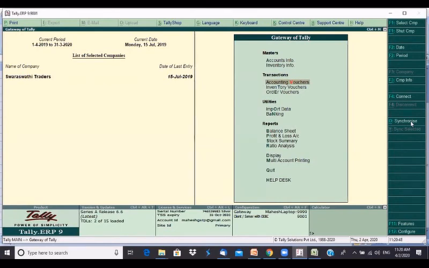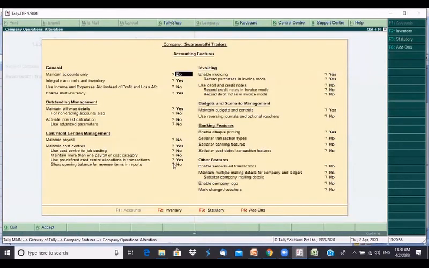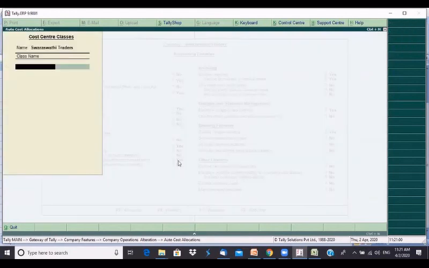Okay, if you have agreed on those things, again you could go to your F11 features, accounting features, and use the predefined cost center for allocation and create a class. For example, I'll say floor area.